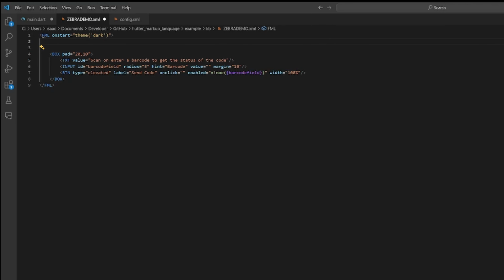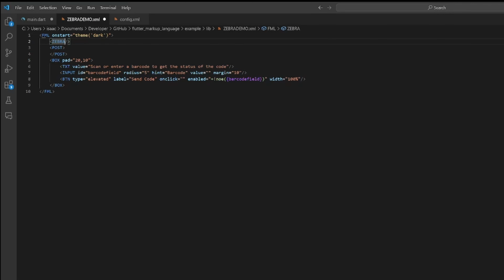There are going to be two widgets in this that we need for it to function as a fully integrated application with the ZEBRA device. One of them is the ZEBRA Bridge widget, and the other one is going to be the Post widget. The Post widget we're going to open up, and the Bridge widget we're going to leave closed. Let's give this an ID of ZEB1, give it a mode of barcode, and this isn't necessary if you're not going to use ZEBRA devices that have barcode and RFID capabilities, or if you only want to use the barcode capability on your ZEBRA device.